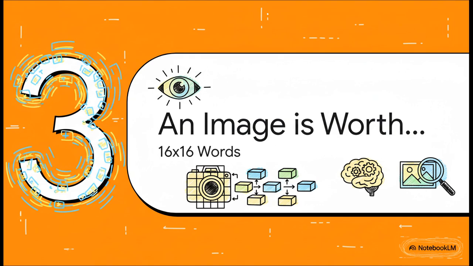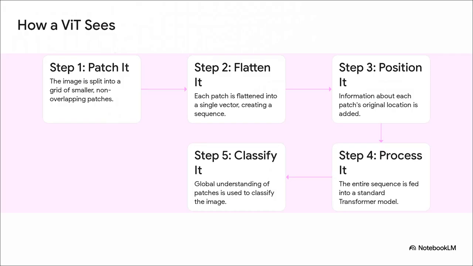And this led a few researchers to ask a truly brilliant question. What if we could get a computer to read an image the same way a transformer reads a sentence? And the process is actually surprisingly simple. First, they just chop the image up into a grid of little square patches, kind of like turning a photo into a mosaic. Then, each of those patches gets squashed down and treated like a single word. They string all of these image words together into a long sequence, add a little note about where each patch originally came from, and then they just feed that entire sentence of patches into a standard transformer.